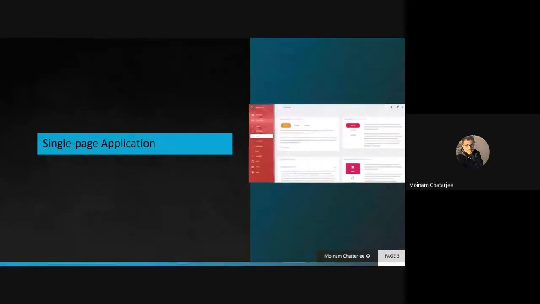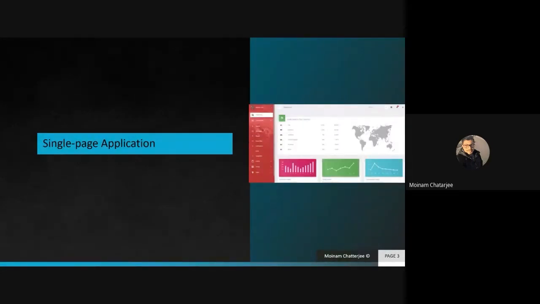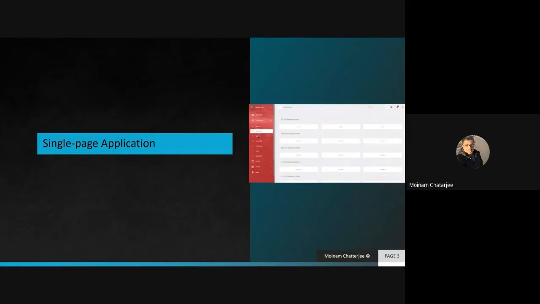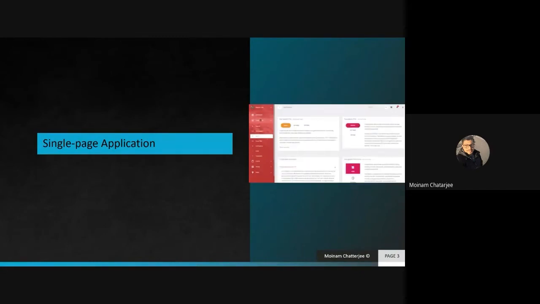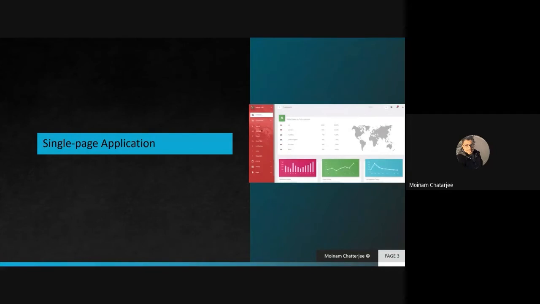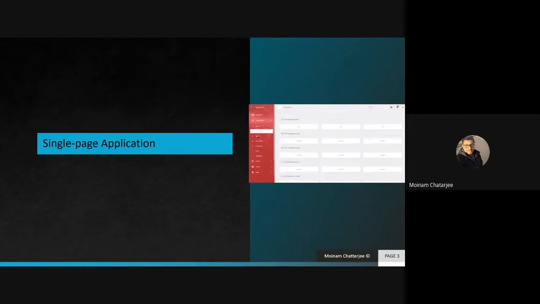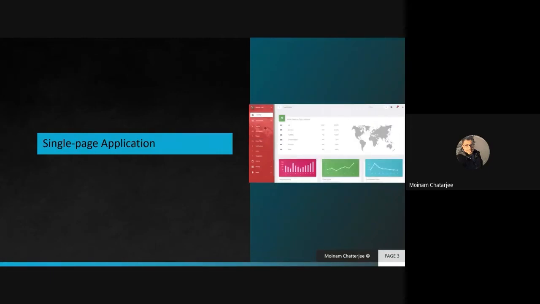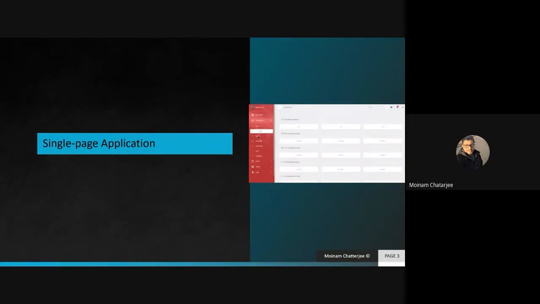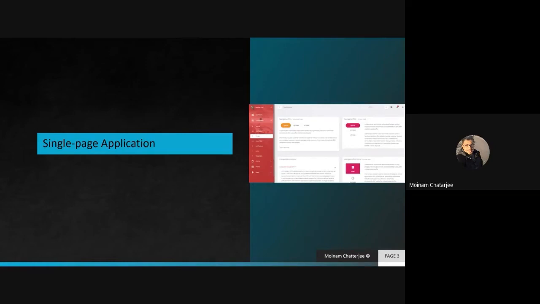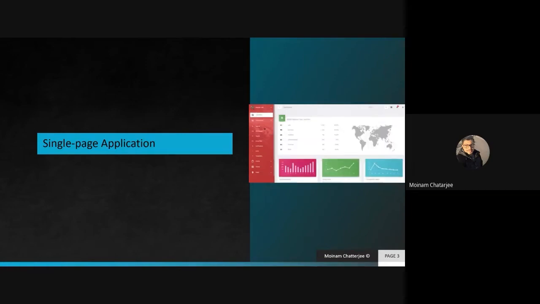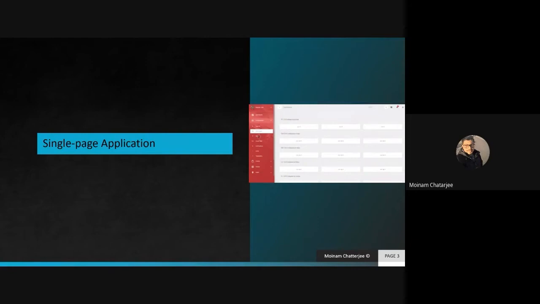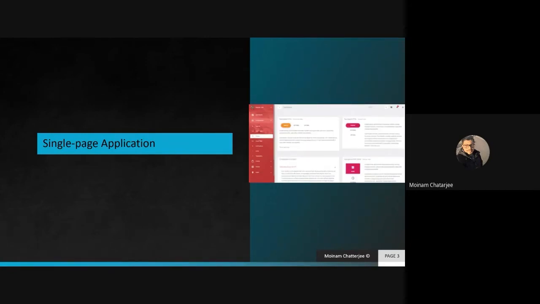So to avoid this type of situation, we start by doing single page application designing. In a single page application, there is only one HTML file which you load, and using certain concepts and procedures, we keep on updating that HTML file with our new information as you navigate in the application.